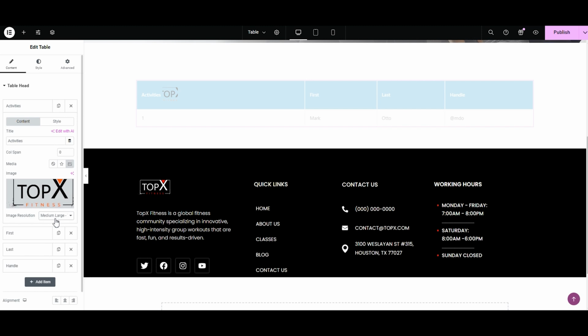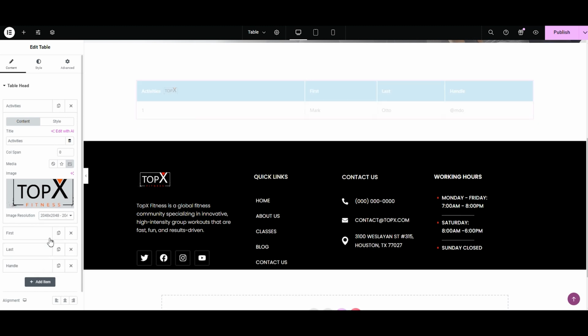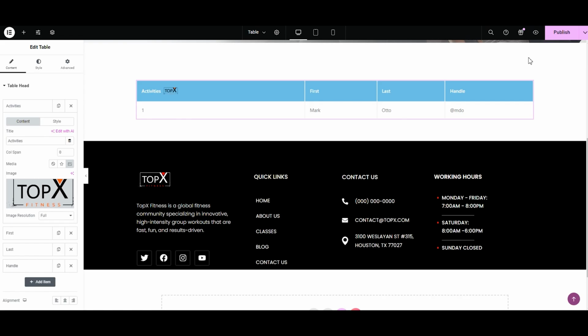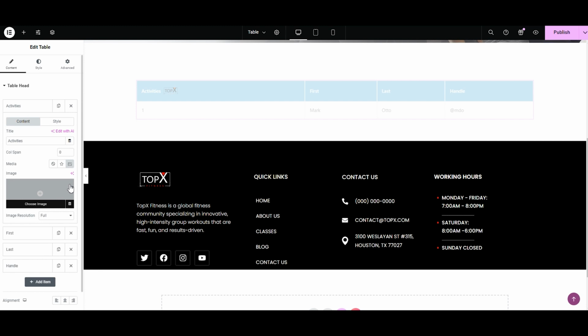Medium, full. You have multiple options to choose from. So choose what suits you best. I don't want to display any icon or image in the table head, so selecting none. Okay, so the content option is completed.